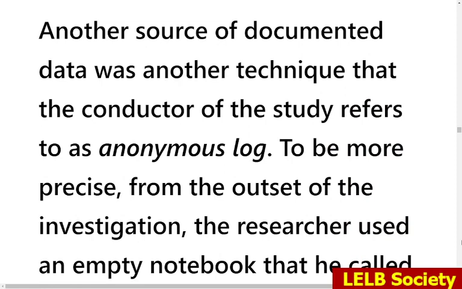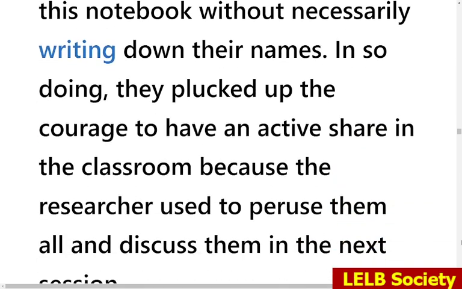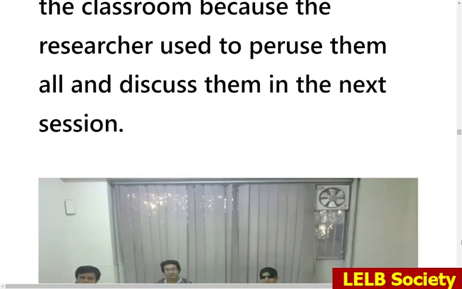Another source of documented data was another technique that the constructor of the study refers to as anonymous log. To be more precise, from the outset of the investigation, the researcher used an empty notebook that he called the anonymous log. It was placed on the round table in the classroom. The participants were encouraged to write anything on this notebook without necessarily writing down their own names. In so doing, they plucked up the courage to have an active share in the classroom, because the researcher used to peruse them all and discuss them in the next session.